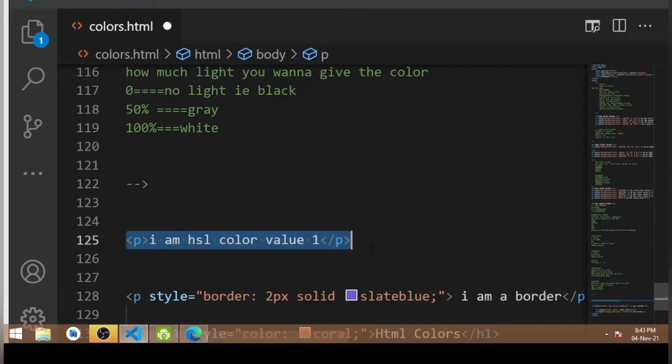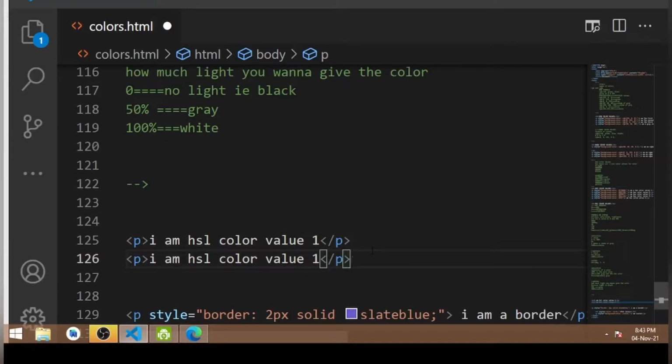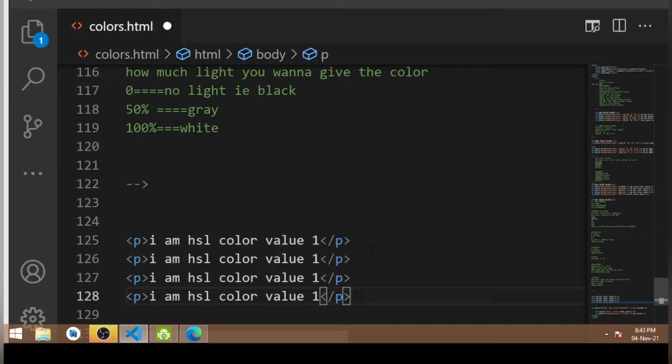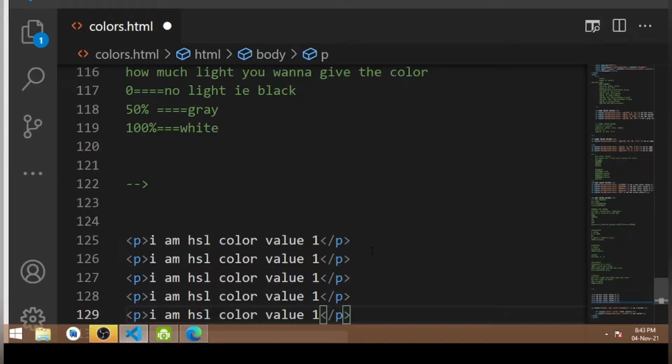So copy, come here, paste, come here, paste, come here, paste, come here, paste. Simply, we'll just change the figure. The next one to 4, the next one to 5.